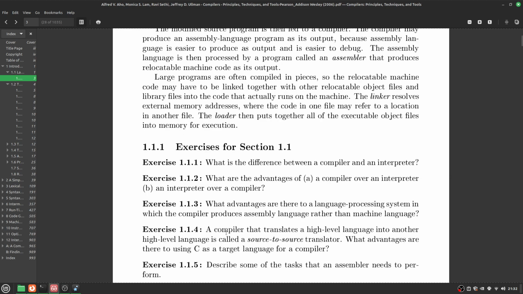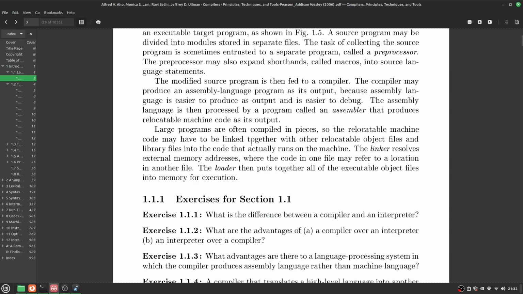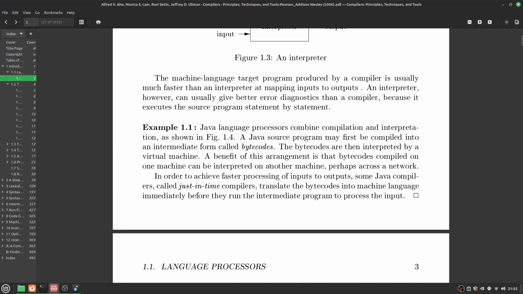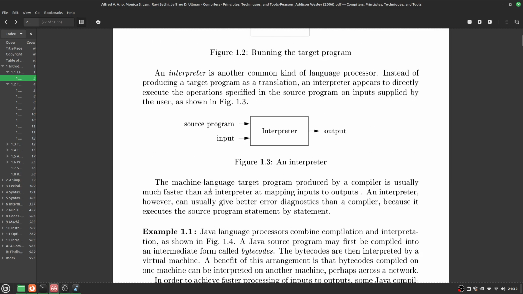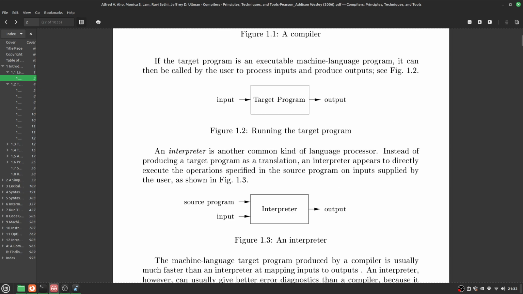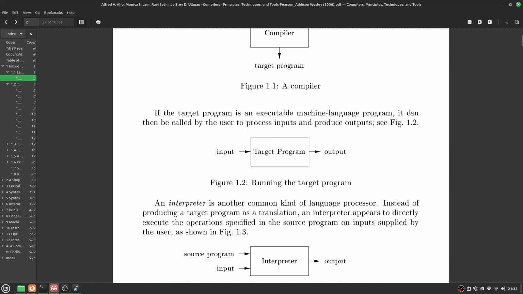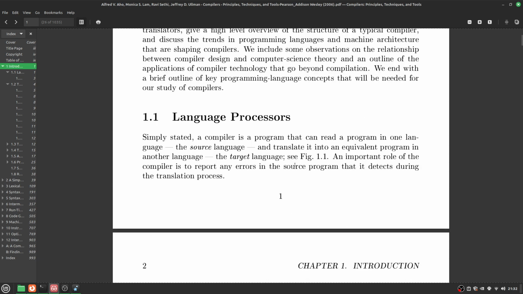So I have to double check that. Machine language over. The source language translate.